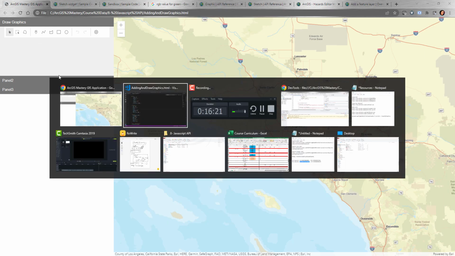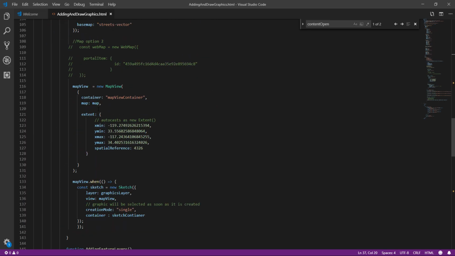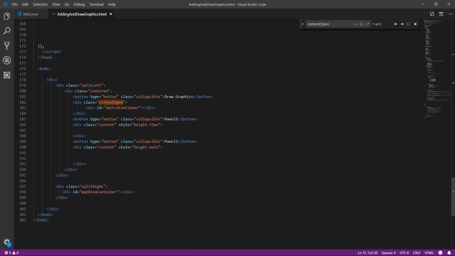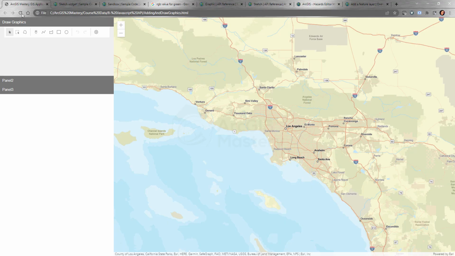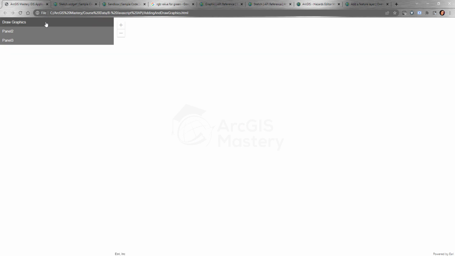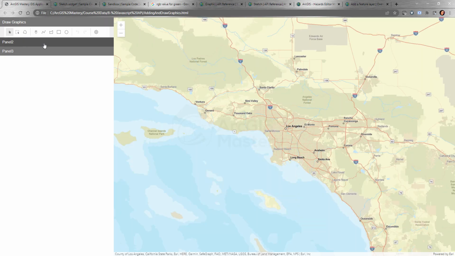We can make this smaller by coming here to the draw container. Here we have the height set for draw graphics, type class content, open 2 pixels. Let's make it 150, or actually let's delete the height from here. It's going to open and fit exactly what's inside of it without any extra space. So when we open this one, we will have that without any extra space, and whatever we're going to add here is going to be added. So now I can start using this widget to draw graphics on my map.